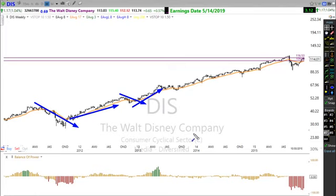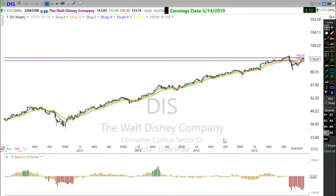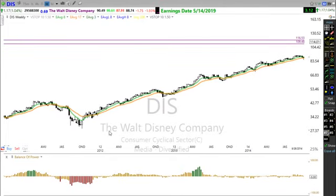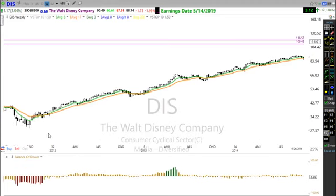Okay, so if you want some help in running a scan to try and find these, Steve just mentioned the 8 on here, is take an 8 exponential moving average, put it on the chart, and look for the 8 crossing above the 17. That 8 crosses above the 17. It gives us an early entry, an early idea. Doesn't mean that that is a trade. I want everyone to understand, a moving average cross is not a trade signal. A moving average cross brings you to a chart that might have a trade in it. We still have to evaluate the price action and wait for the next entry into the trade.